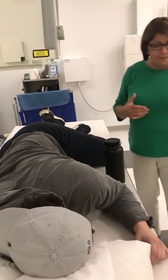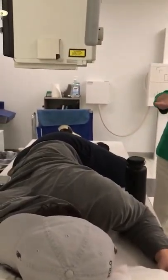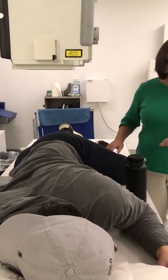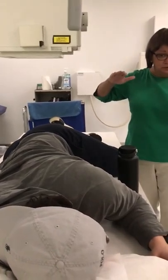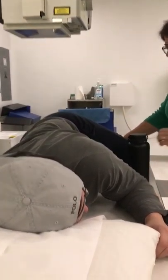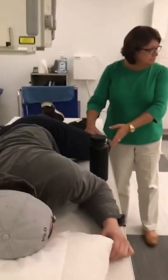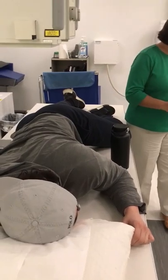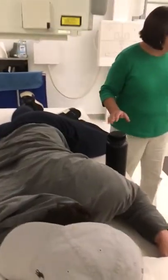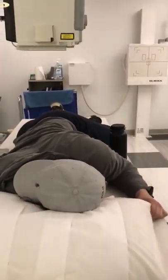Now, you want to make sure too that the shoulders are rotated the same degree as the hips. Now, I think his hips are rotated more than his shoulders. So I can control that. So I just grab his knee and I don't have to grab anyone behind. Just grab his knee and bring that shoulder, those hips down. I'm going to come to the head of the table.